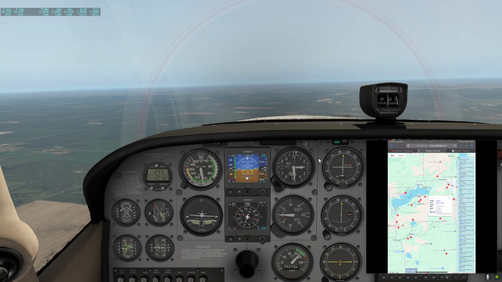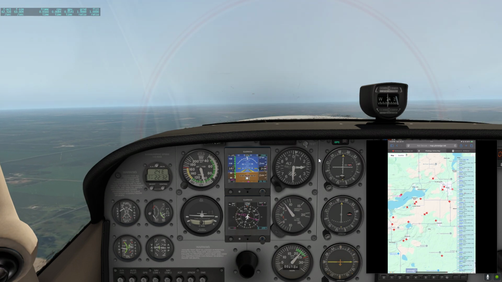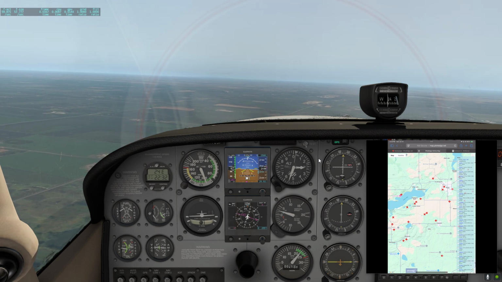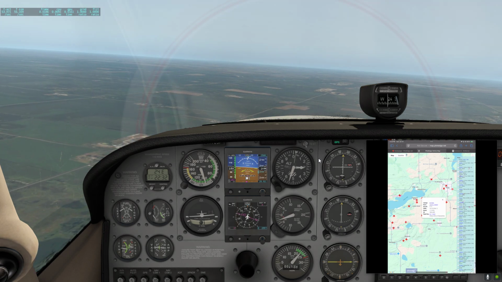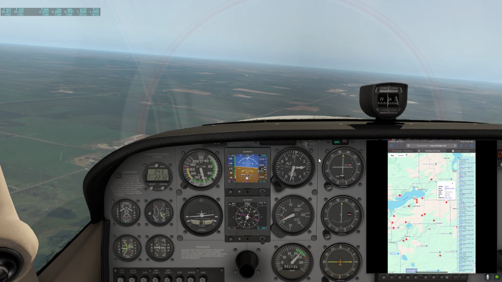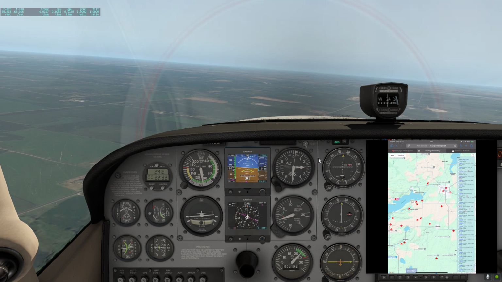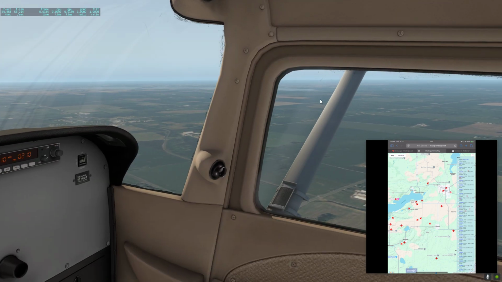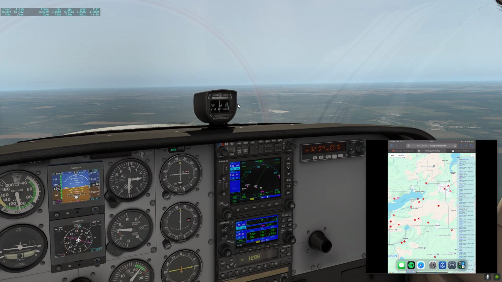I suppose that could be us? I have no idea where we are on here. We're one of these airplanes. That's not us way down there, is it? No. Well, I guess we'll just have to look outside and try to find some people who will be modeled on here that we can see. I'm just having a hard time doing that now. You have to be really close in order to see them.